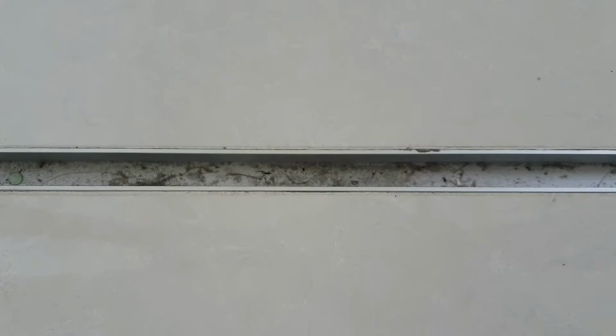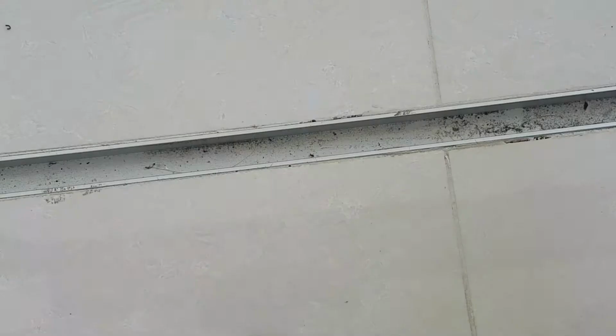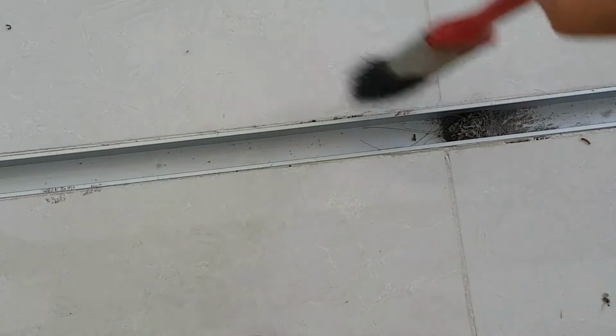Okay, to clean this track, all you need is a paper or envelope and a brush. Very simple. First, you sweep all the dust to one side. Sweep all the dust together. Wow, so thick. All go inside.